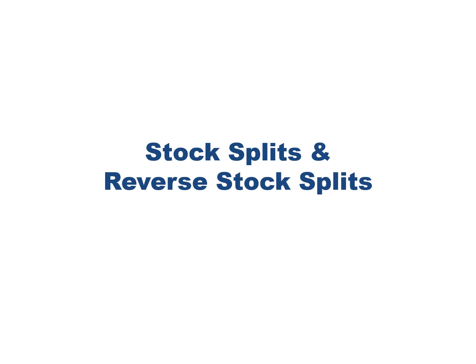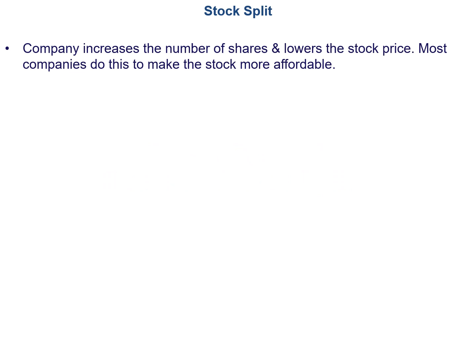Today we'll be looking at first stock splits, and then once we go over that, we'll be looking at reverse stock splits. First I'll explain what they are, and then we'll move into some calculation problems. A stock split is when a company increases the number of shares while lowering the stock price.